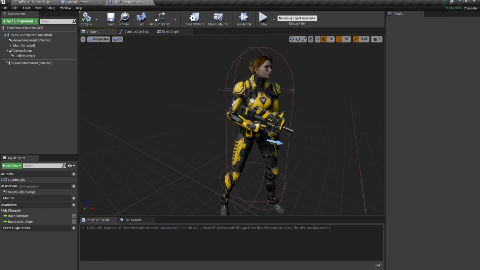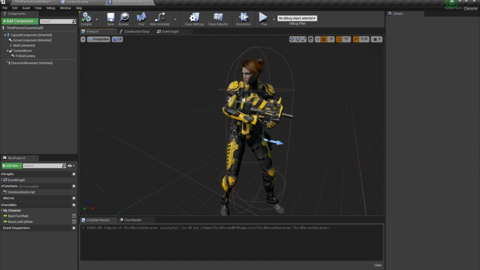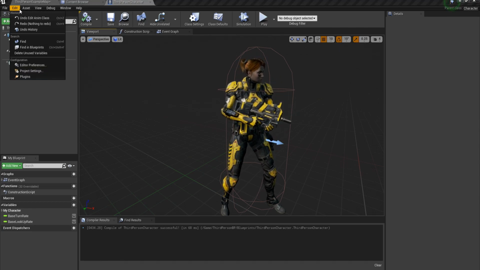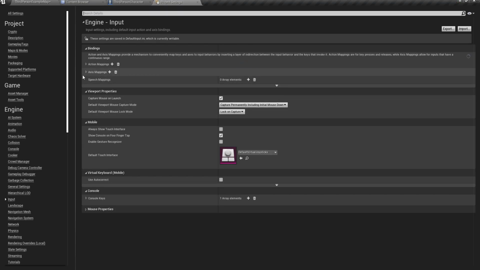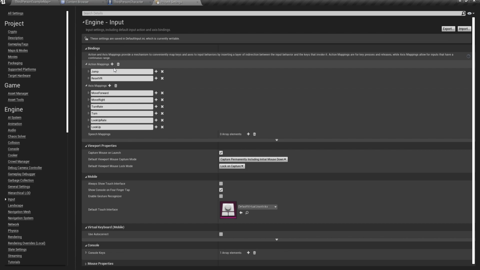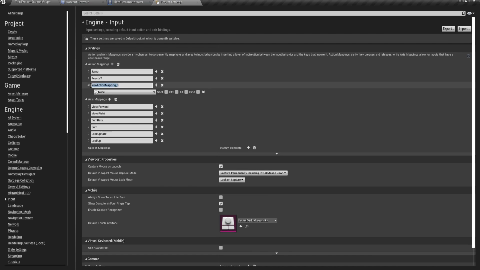Okay, the next thing I want to do is set up her firing. That's pretty fun, right? So let's do that. Let's go to Edit, Project Settings, go to Input. And this is where you input actions and such that you want players to do. So in our case, firing is an action. Axis is more about movement, as you can see, move forward, move right. These are things for your mouse and your game pads and keyboards and things like that. But for action mapping, this is more for like attacks and things like that. So I'm going to type in fire.